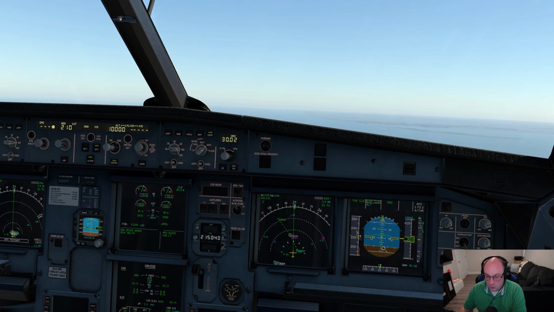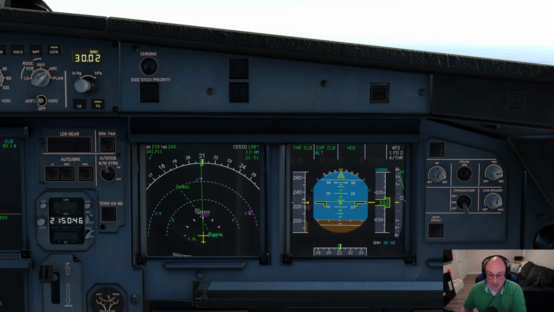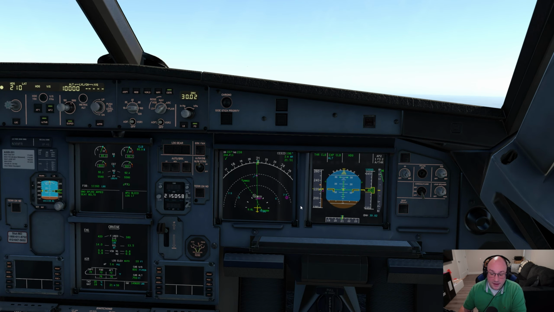Look what happens to our pitch. It severely increases. Why is it increasing? Because I said Expedite. I need you to do it faster. So it'll do it faster because it can. It is still restricted by a managed speed, though. Expedite climb is only available in managed speed mode. How do I know this?